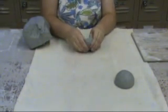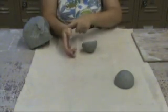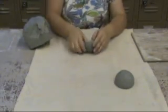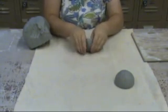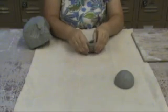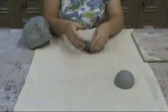Take the time to really feel the thicknesses of the clay. You may notice that right in here in your thumb it gets rather sore, you get a little bit of muscle cramp. If that happens, just go ahead and shake it out. You're using muscles in this process that you probably haven't used very much unless you're a musician. And muscles that aren't often used, when they're used, all of a sudden have a tendency to protest.